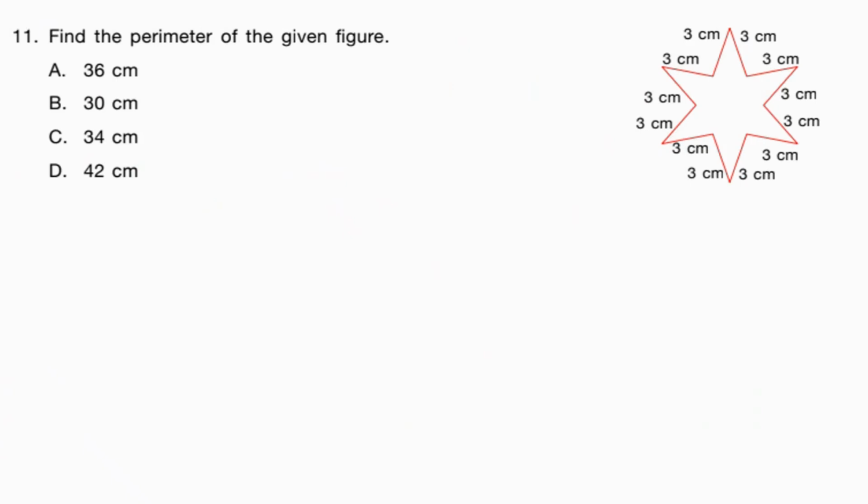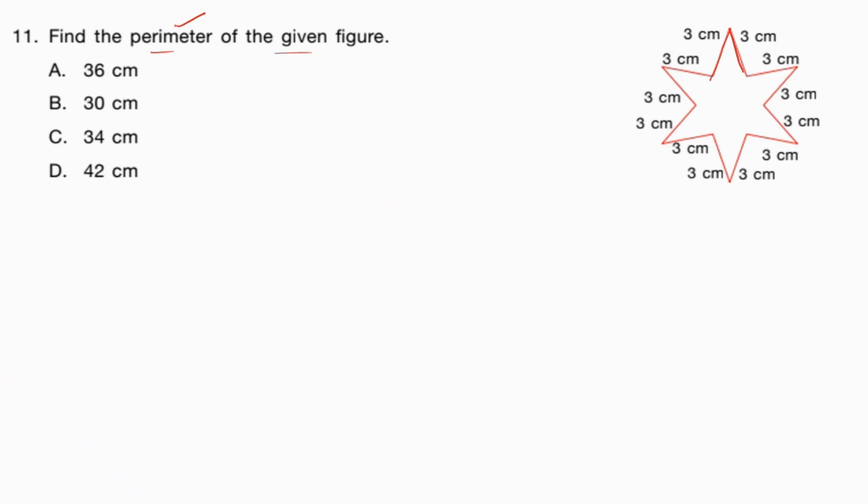Clear? Now we will start another section, which is mathematical reasoning. With the previous question, we have completed our logical reasoning. In the next question, find the perimeter of the given figure. What do you understand by perimeter? Perimeter means the sum of the boundary. That is called perimeter. So I will start the boundary here.